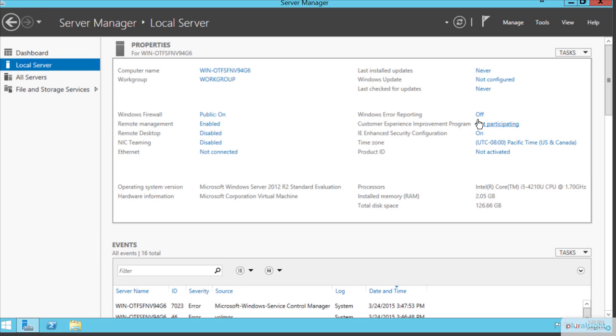As far as the reporting is concerned, I'm going to turn that off just because this is a demo machine. Normally, on real servers, I turn this on because what happens is that Microsoft and the NSA are allowed to spy on you. No, I'm teasing. What this does is it actually helps Microsoft. They don't collect detailed information or private information about you, like what product code you're using and stuff.